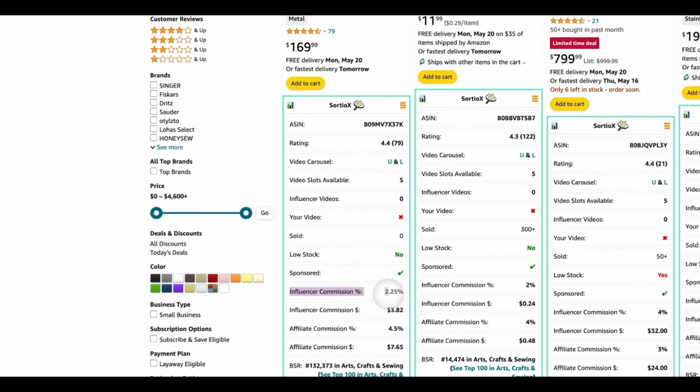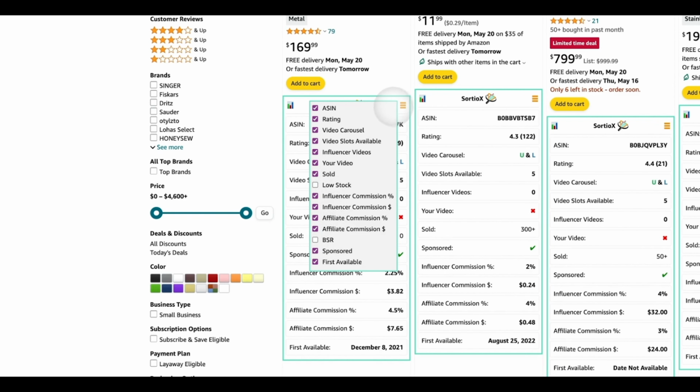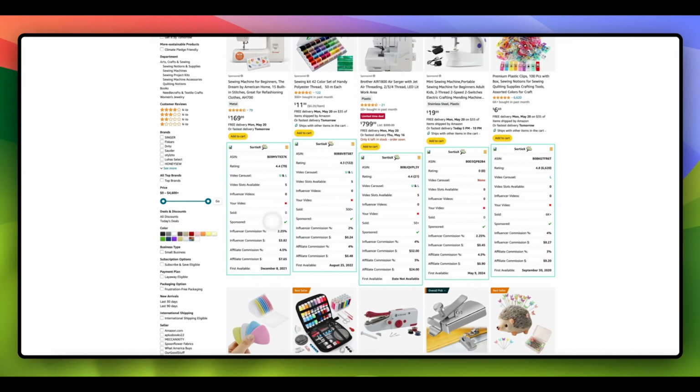And you can see here some more information, and you can filter this information down as much as you want. You can use this drop down chart here. So let's say you don't want to know what the rating is on Amazon, you can get rid of that. Maybe you don't want to know if it's low stock, you could get rid of that, and you can filter all these actual data outlets on here and then just close that down, and you can see the box is much smaller, much more condensed and easier for you to understand.